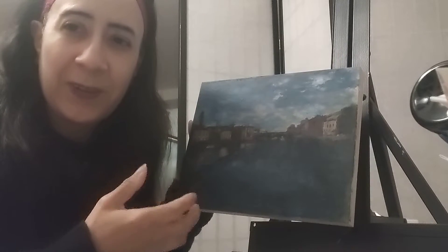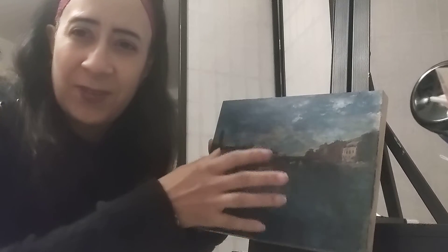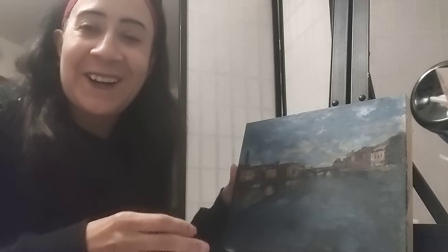Now what I'm going to do in class is lighten this area because I need to bring some light down here from the reflections. We'll take a little pictorial view of some photographs that I took live of this scenery, and also some photographs of the water during the evening as the light changes, so you can see really what happens with the reflections in the water. I'll see you in class — I'm going to finish this painting in another video. Ciao!